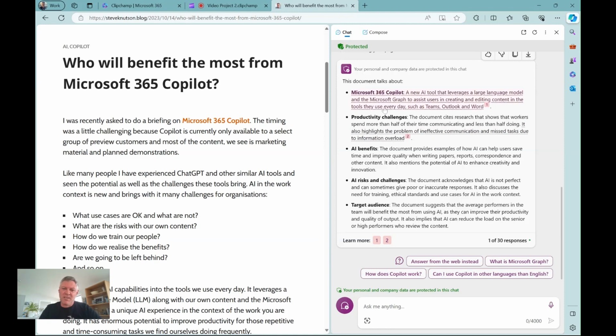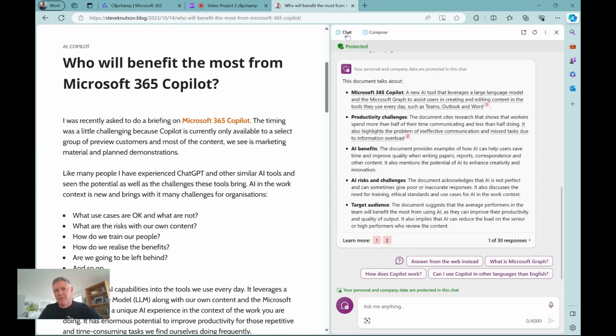Another feature that you can use, so you'll see here it's generated quite a nice little summary with some key bullet points. And if you read my article, you'll see that these bullet points are actually very relevant. One of the really interesting pieces in here is this part about the risk, which is acknowledging that AI is not perfect. And if it gives poor or inaccurate responses, it can actually slow you down. It also points out in the article that the people that benefit the most from this are actually the middle group of people in your organization, not the high performers, but the people that are generating a lot of content, but perhaps need a bit of help or a lot more content reviewing. So we're saving the initial author time, but also the reviewer time through that process.